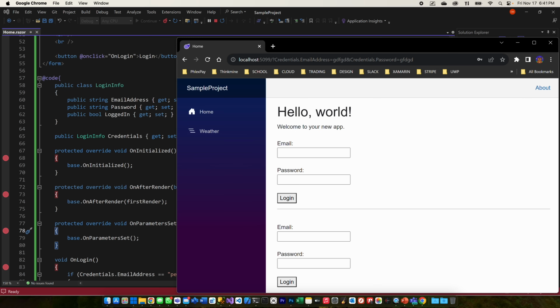This control emulates an HTML form but has additional capabilities that give it an advantage. When you specify this, you will have to provide a name for the form, a model that the form should use, which relates to the property, and a backend method to call when the form is submitted.